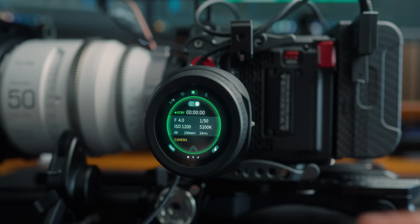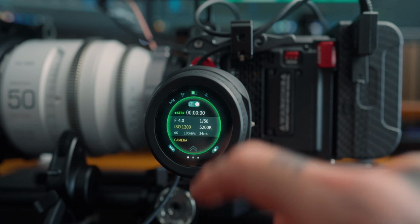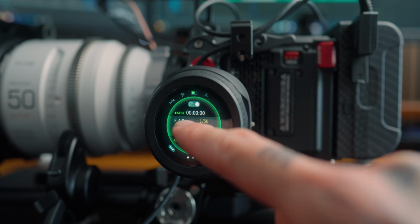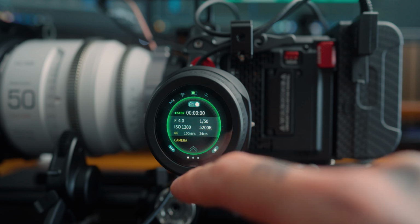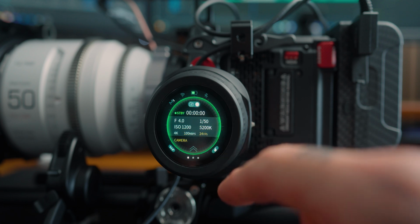The main screen has your focus, zoom, and iris, and then a whole bunch of other things on the front there. The good thing is it's super responsive when it comes to the touch. And the next screen is the interesting one because you can actually control your cameras. Now, there will be a list that you can see on the website or on the screen right now of the cameras that you can actually control. But you can control the aperture, the shutter speed, the ISO, white balance, the resolution, so 4K, 1080p, the bit rate that you're filming in, and also the frame rate, which is amazing. And obviously it's got your record time as well.